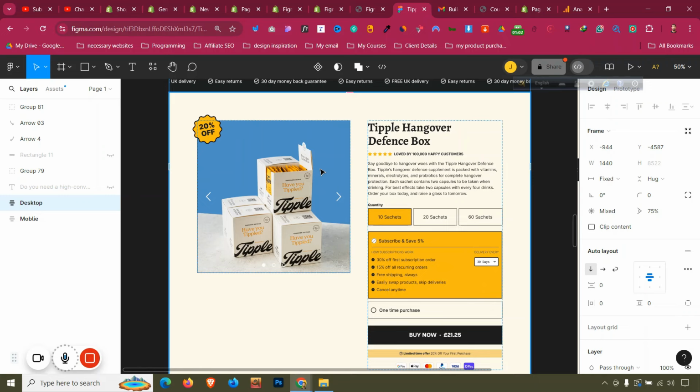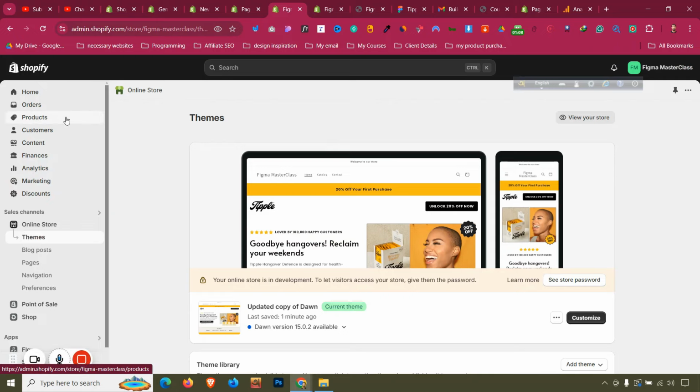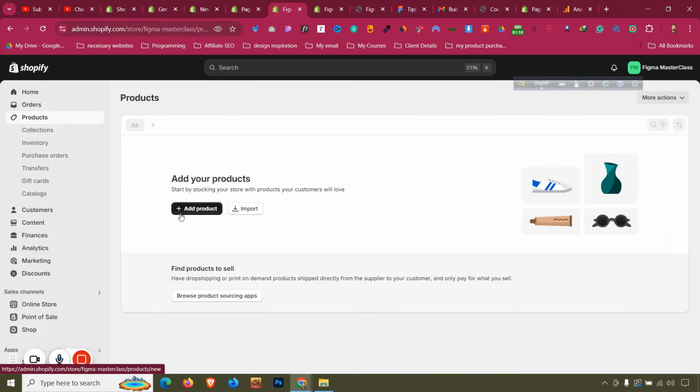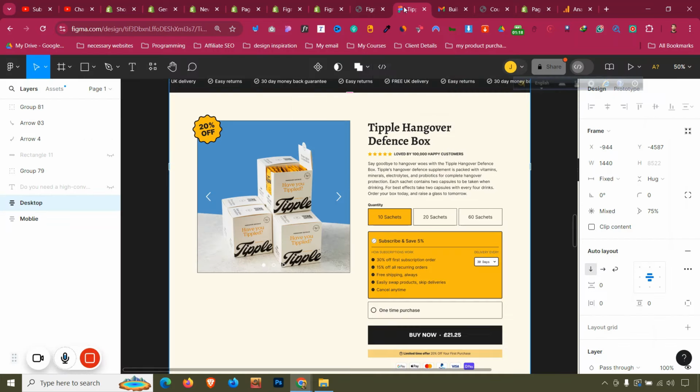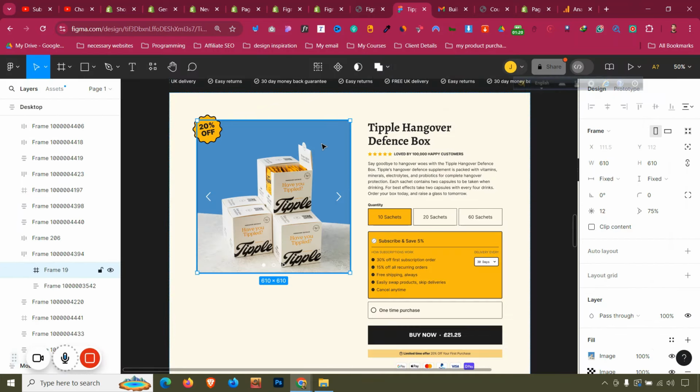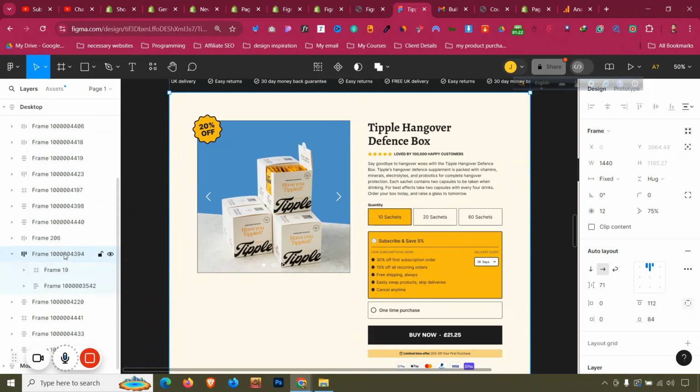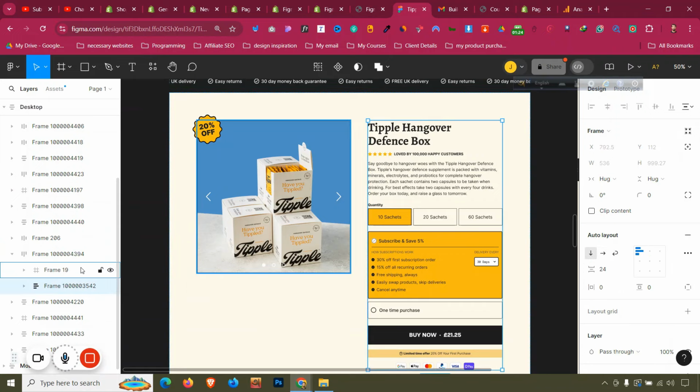So now let's cover that. Before making that section, we need to have at least one product added in our store. So if we go to products right now, there are no products there. So we need to add at least one product into our store to make this dynamic product section, so people can add our products to cart. So first of all, what we can do, as you can see, this is the frame, and there is another element.